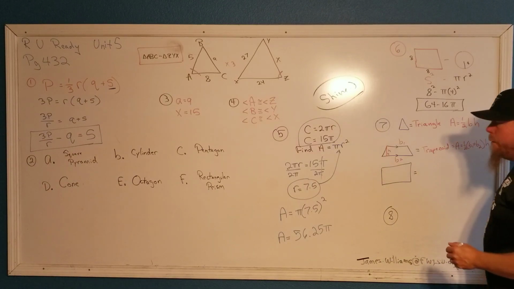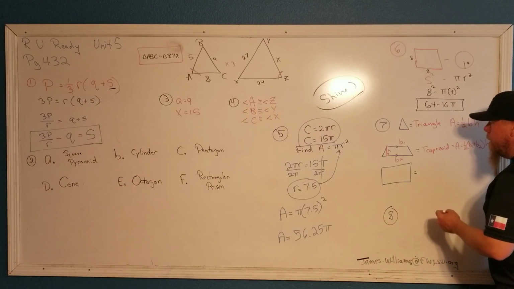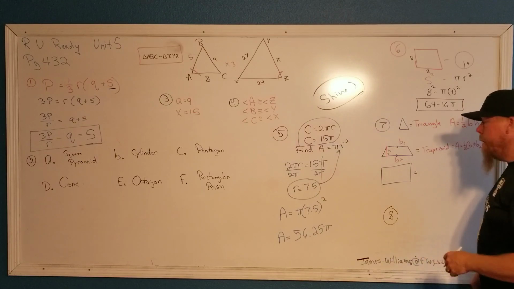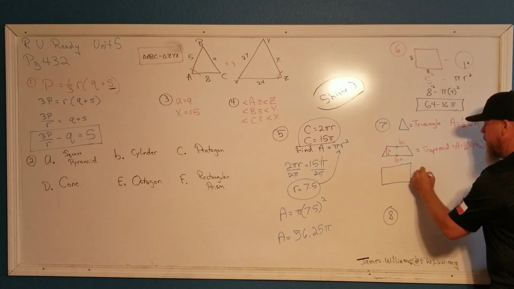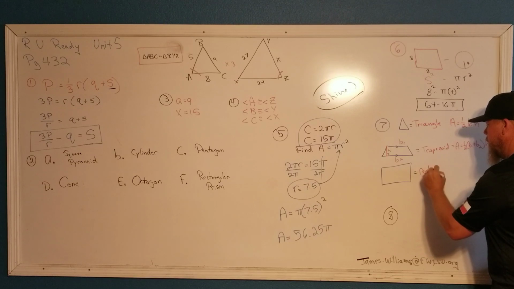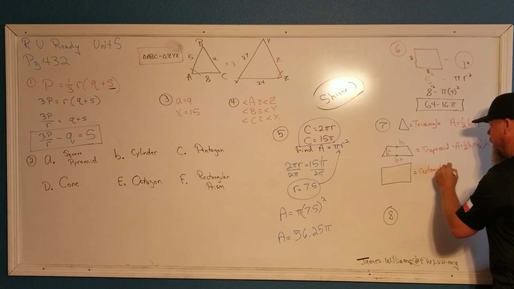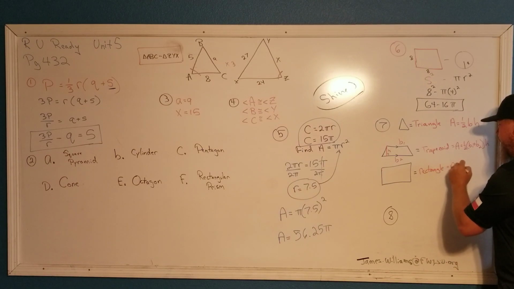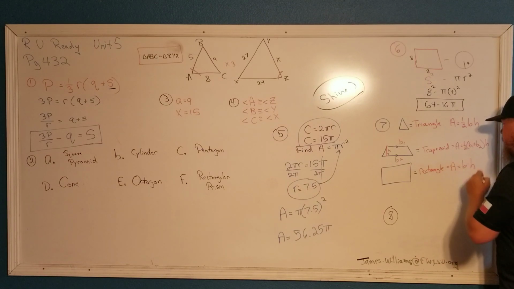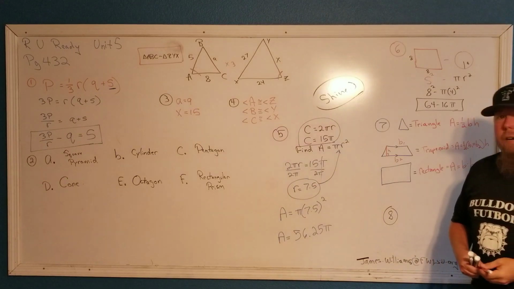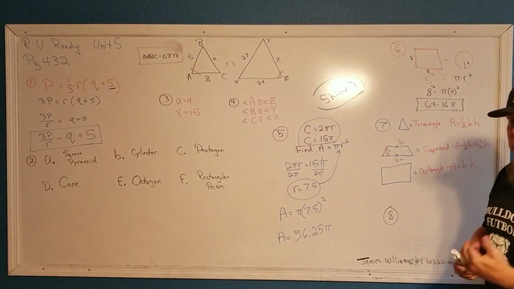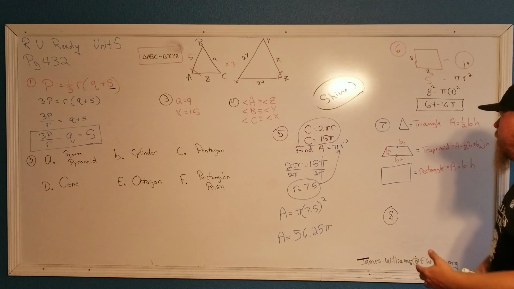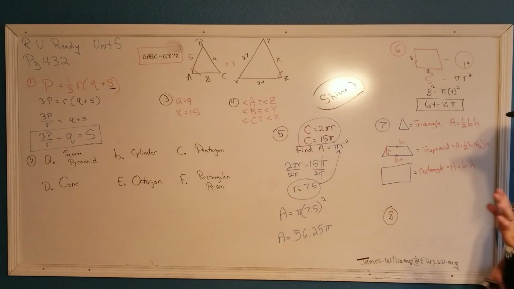Next shape we have is a rectangle, okay? Rectangle or parallelogram really would work the same way. I'm going to put rectangle on here though, rectangle. All right. Now, I know a lot of you learn length times width for a rectangle, and that is perfectly fine. I'm going to write base times height just so it matches up with a lot of our other area formulas. We get used to the idea that the base is on the bottom and the height is perpendicular. So I'm going to write base times height, but length times width will work there as well.